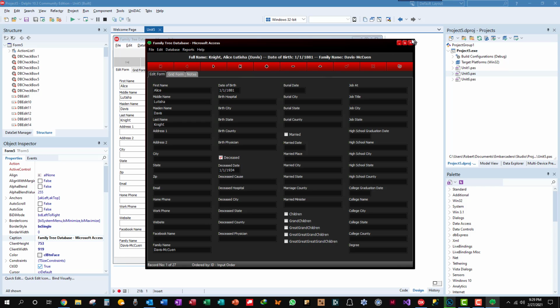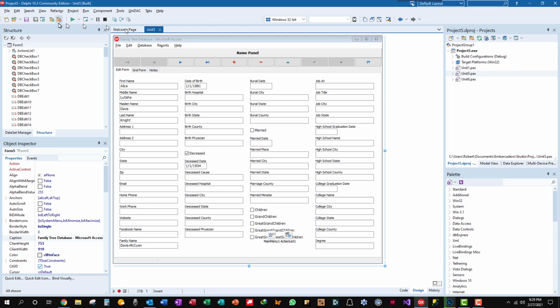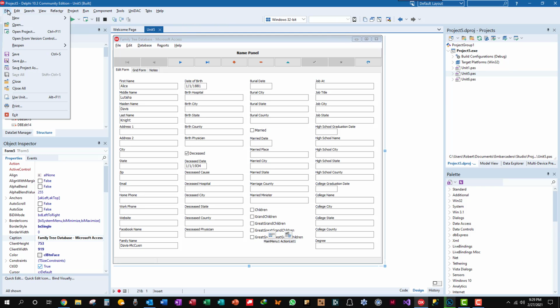And I'm going to walk you through each of the options or events on that dialog that we use. And you'll see that it's really very simple. Okay, let's see. I need to open my other forms.